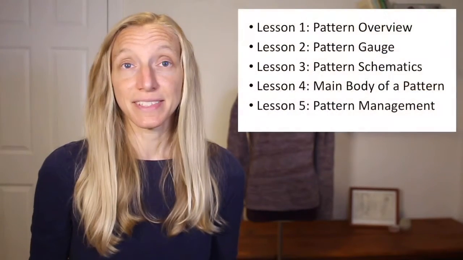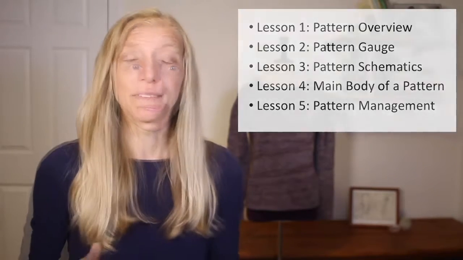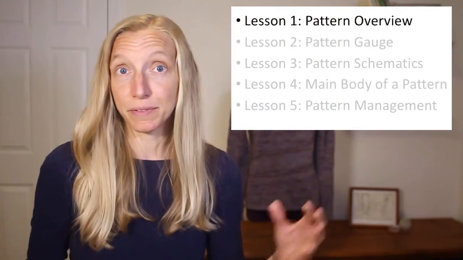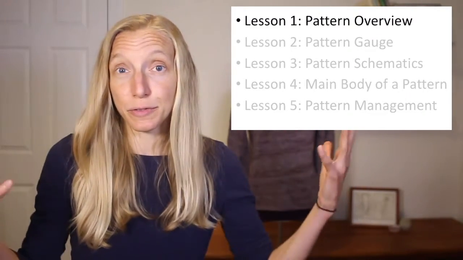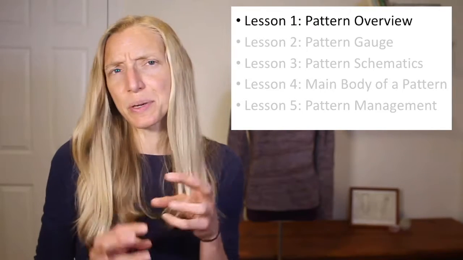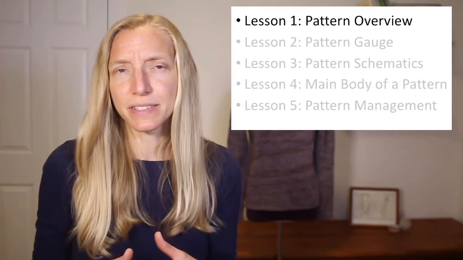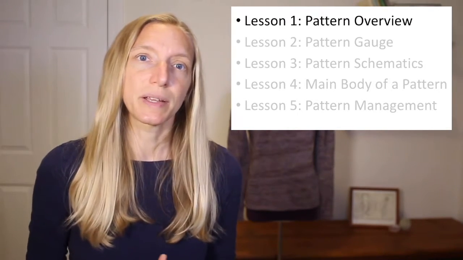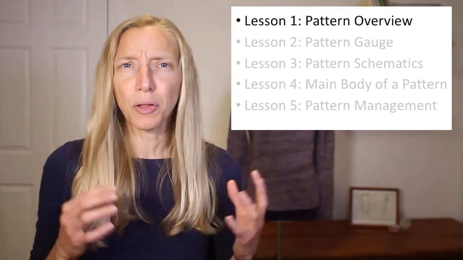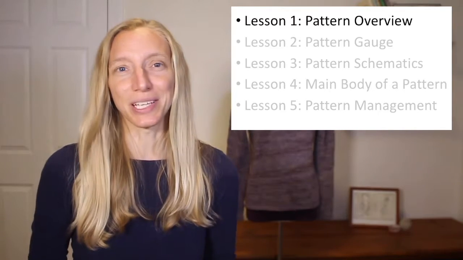So I've broken this class down into 5 lessons. In the first lesson, we're going to look at the overview section of a pattern. These often appear in the first few pages of a pattern and give you lots of information about the designer's expectations for the knitting of this garment. But they also appear in shortened form on Ravelry pages. So we're going to dig into what it means to think about size and fit, method of construction, and all those abbreviations that you see at the beginning of a pattern.